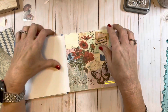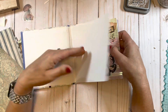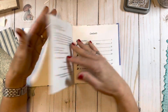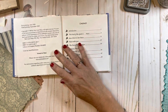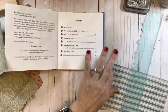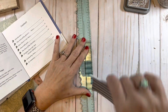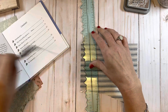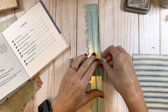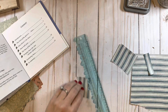So I figured today I would just bring you guys along. I am going to work again in my blue book, or whatever it was called. It was something Melina had done. So that's all I'm going to do today. Just very simple, just continuing to work in it, and I figured why not bring you guys along to help me out. I hope everybody is doing well. I am doing good, just staying busy with work.